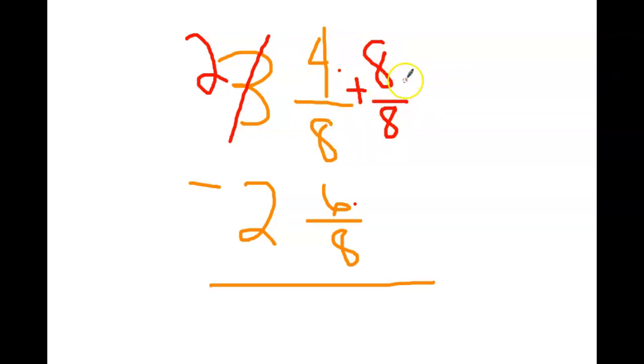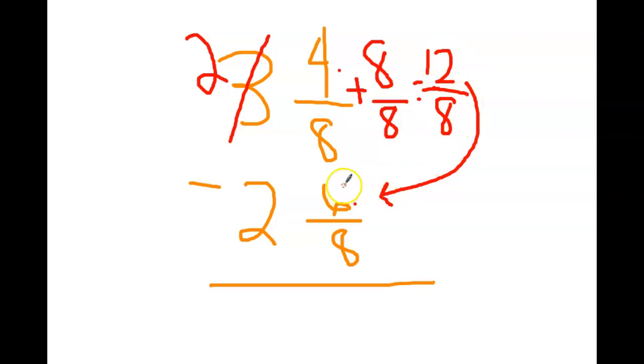So 8 plus 4 is 12/8. Now I have a bigger fraction up top to where I can subtract 12/8 minus 6/8 now, right? Because 12 is big. So 12/8 minus 6/8 is 6/8. And then I subtract my whole. 2 minus 2 is 0. So this is a process. If ever you have a fraction that is smaller at the top, you have to borrow a whole, then add a whole to the numerator so that you can get a higher fraction at the top.